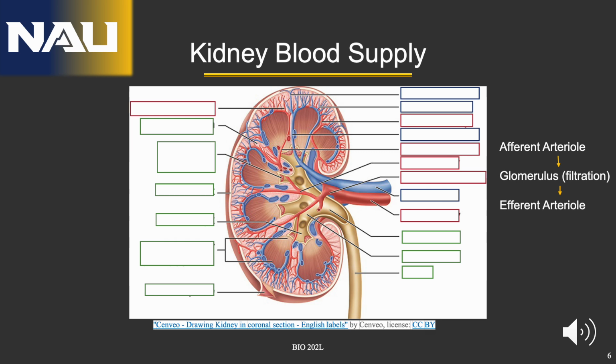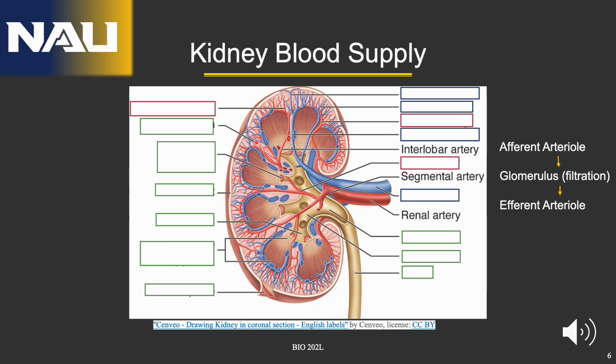The kidneys are filtering blood, but where is that blood coming from? The kidney's blood supply is designed to support its vital filtration functions. Blood enters the kidney through the renal artery, which branches off of the abdominal aorta. The renal artery divides into several segmental arteries, each supplying different regions, or segments, of the kidney. From the segmental arteries, blood flows into the interlobar arteries, which travel between renal pyramids. Each renal pyramid is a lobar, so interlobar arteries are the arteries between the pyramids.